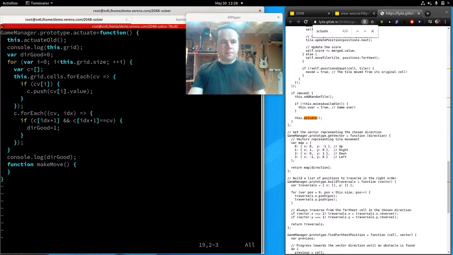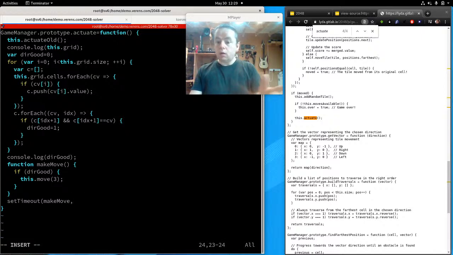And we'll say if we have a direction, so if dir good, then we're going to make a move. This dot move, and we'll just say move 1. Sorry, we're going to move left. 0, 1, 2, 3. So we'll just move left. So if there are two next to each other, then it's always going to move left. And we'll just do a setTimeout, calling makeMove, and actually make it 1 second, to give us time to see what happens. Okay, hopefully this will work.